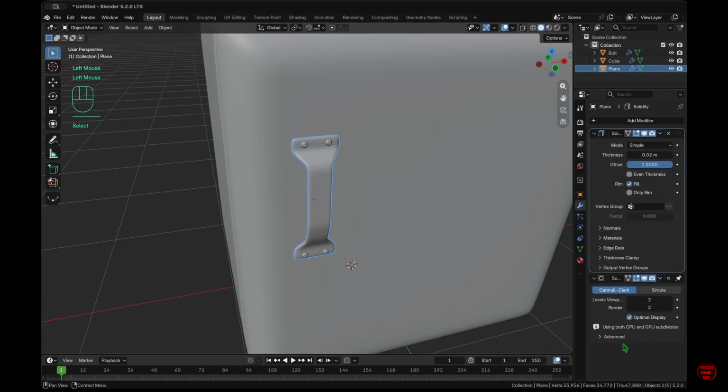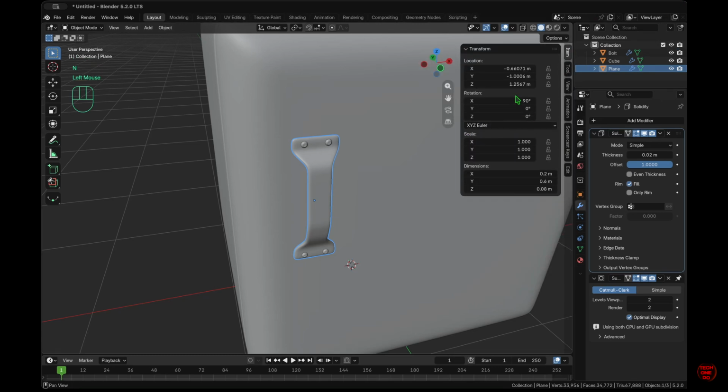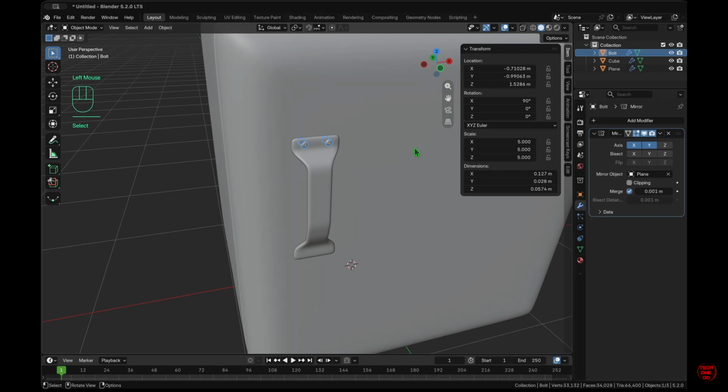We choose X and Z axis here because the original plane object was rotated 90 degrees. We need to apply rotation with Command or Ctrl+A. Then we can choose X and Z axes in the mirror modifier.